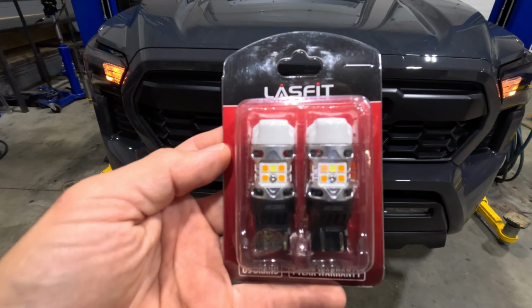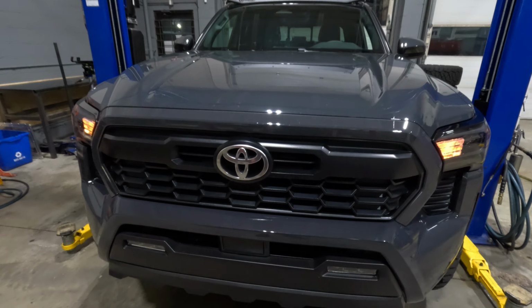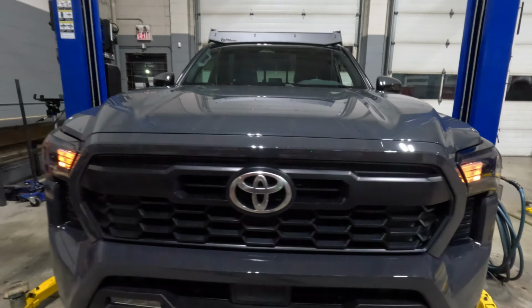I've got my Toyota Tacoma here in the shop and we're going to do a very quick and simple modification. So stay tuned. What I have for you here is a set of LASFIT LED bulbs. So we're going to quickly be installing these on the vehicle. If you weren't quite aware, all the bulbs in the Toyota Tacoma are LED except for these markers. So we're going to go ahead and swap these out.